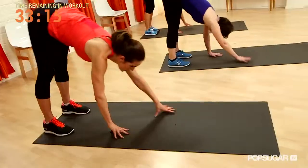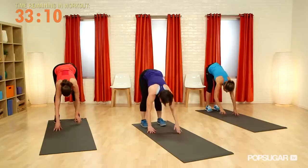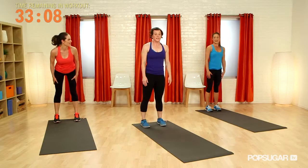Oh yeah. So really feel that, feel the hamstrings lengthening. And I need that too, especially when I run. I get really tight in my hamstrings. Yeah, or just even sitting all day. Absolutely. Yeah, here we go.